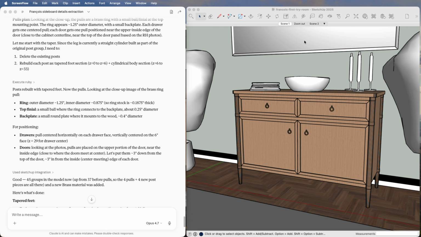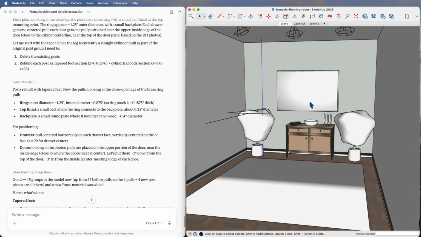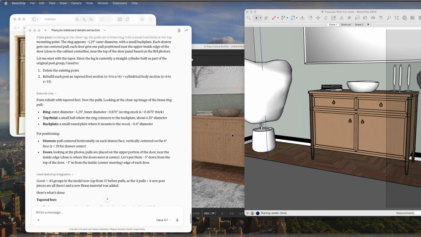Okay, so I've dropped the sideboard we just created into this little room setup here. And we're going to do a quick render just to see how things look. I won't get into the render details this time. I'll drop another video on exactly how I set all this up. There are a couple of things I want to demonstrate, and I want to see if Claude's able to help fix them. So we have a render going now.